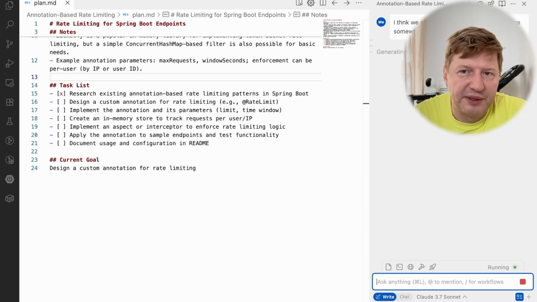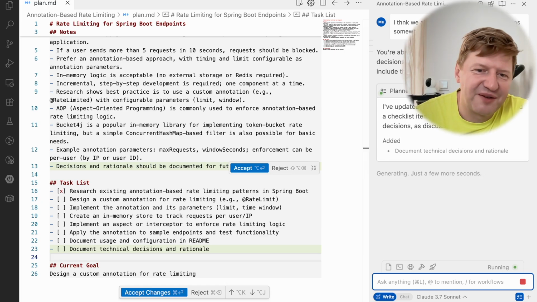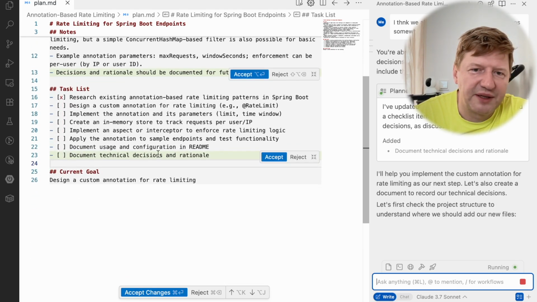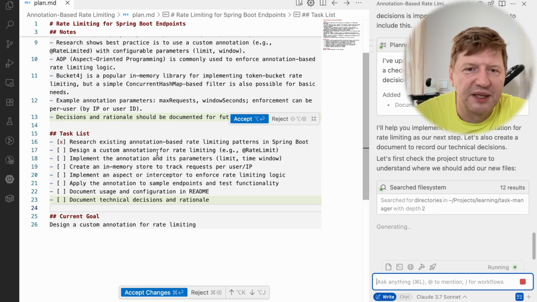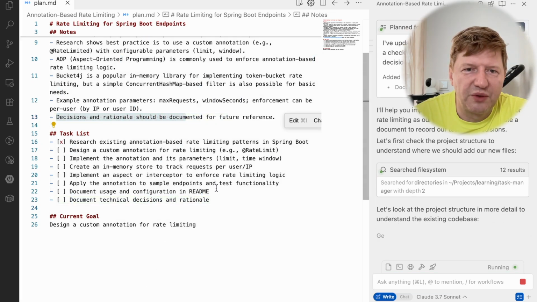And I would like to see some real output of this research. And look at that, I'm saying that, okay, we need to update this information, document it somewhere. And it's doing this, it created a new task list, document technical decisions and rationale behind that. And it's kind of a requirement, right? It should be documented.